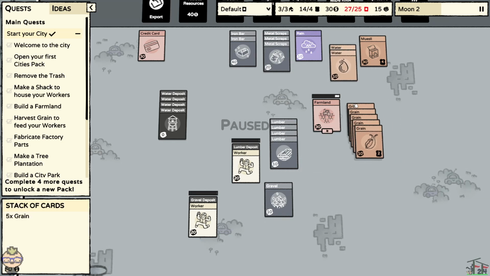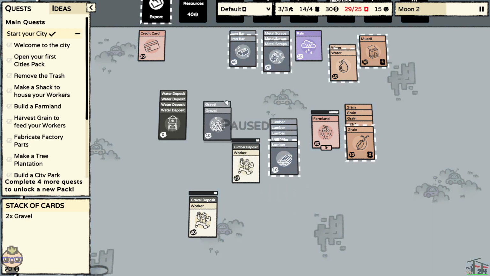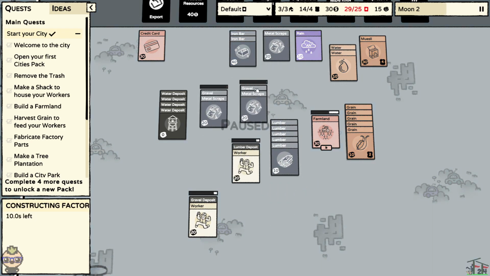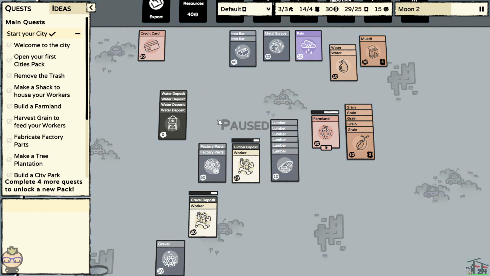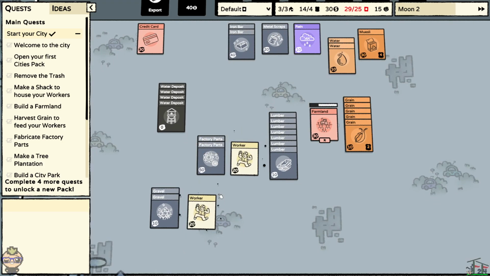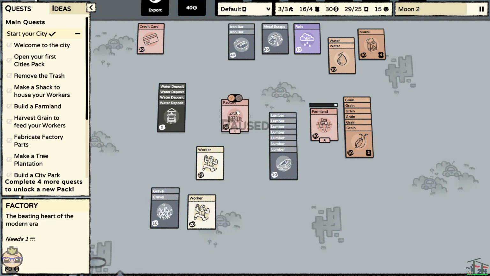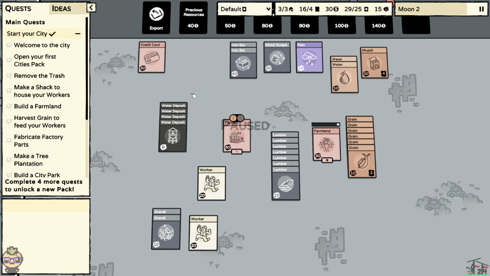And we're producing all kinds of grain from our farmland. So now with our gravel and our metal scraps, we'll go ahead and construct a couple factories, just with 1 gravel and 1 metal scrap. Or factory parts, rather. And then with the factory parts, if you have 2 of them and you put a worker on it, I believe that's what makes a factory. Factory needs electricity and it needs a worker. So we have a worker. We don't have a way to make electricity yet.